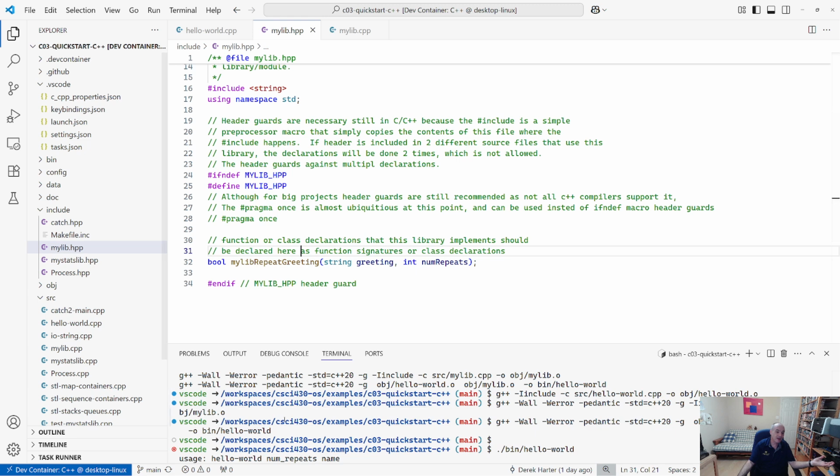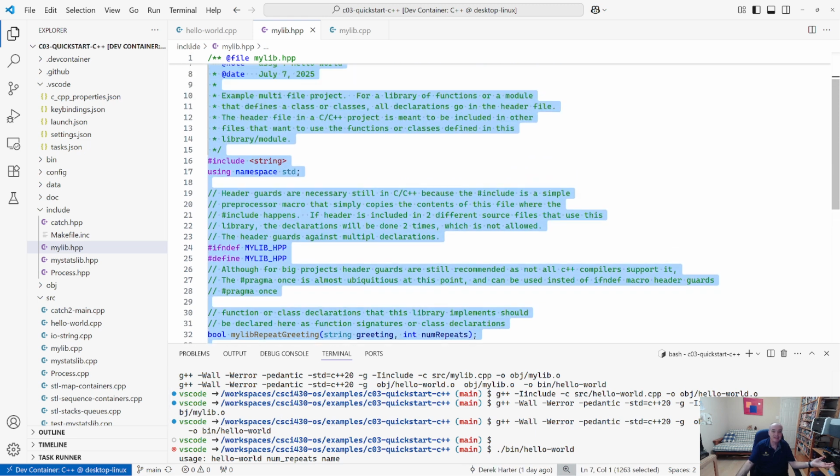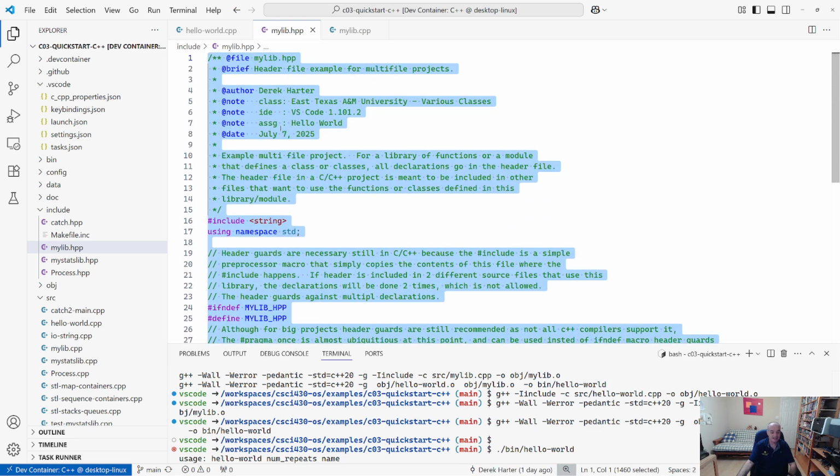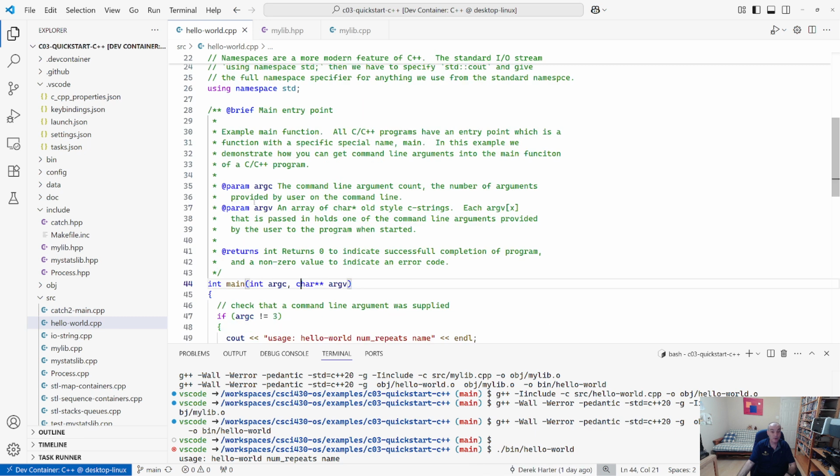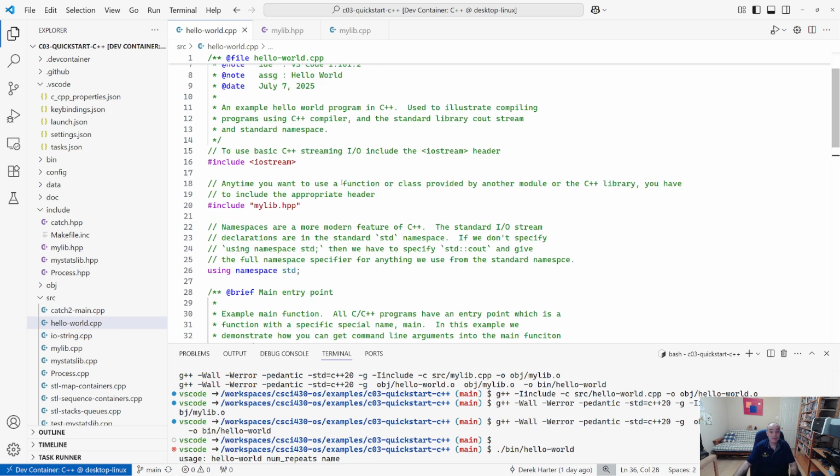It has to find the file on your file system, but it's basically like taking the contents and doing a Control-C copy and then a Control-V paste, right? That's all that include does, like copy and pasting the code. That's kind of a primitive way of doing that, right?